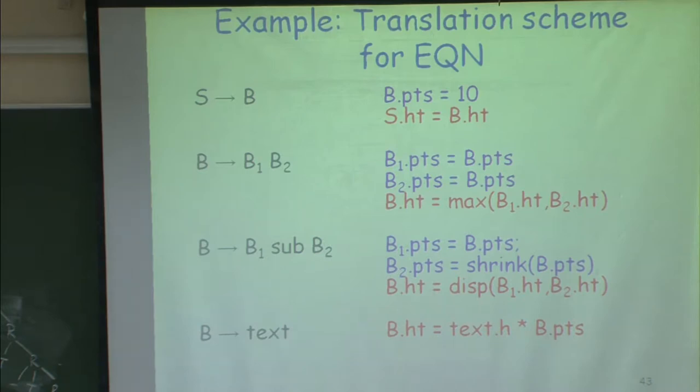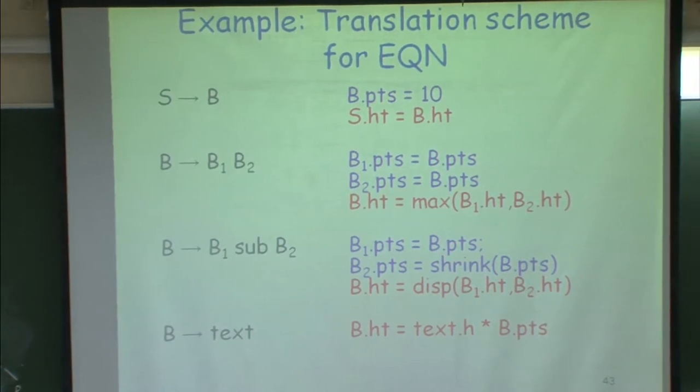Now, suppose I want to convert this into a translation scheme. That means I want to put all the attribute equations in a place such that I will not have any violation of evaluation. Whenever I am trying to do that computation, all the attributes it depends upon will be available to me. No such violation will take place. Where should I put all these inherited attributes? Synthesized attributes will remain in the rightmost position, that we have agreed. So, where should I put this equation if I am writing a translation scheme?